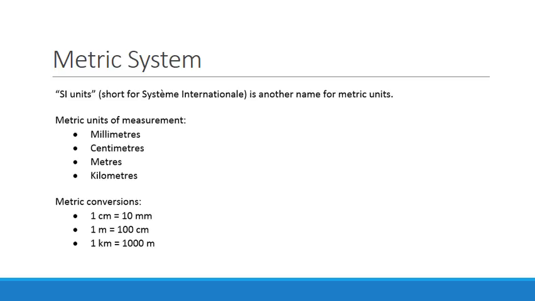First of all, let's begin with a little recap of the metric system. Another name for the metric system is SI or SI units, which is short for System Internationale, which refers to the International System of Measurement. The metric units of measurement that we're going to be looking at are millimeters, centimeters, meters, and kilometers. There are other types, just like with imperial, but we're looking at length, measurements of length, so that's the ones we're going to look at today.